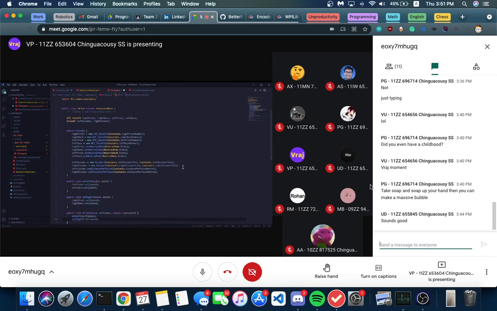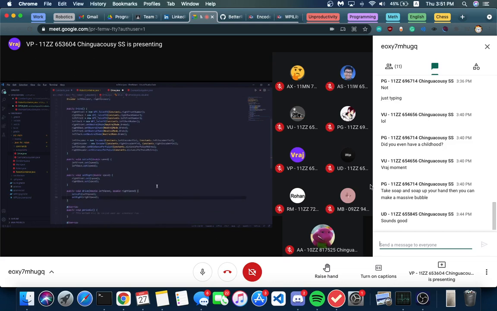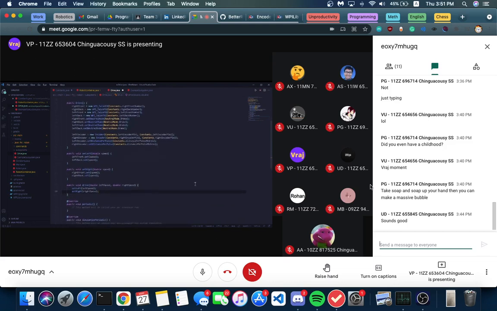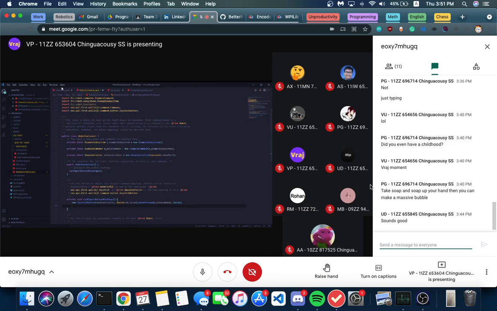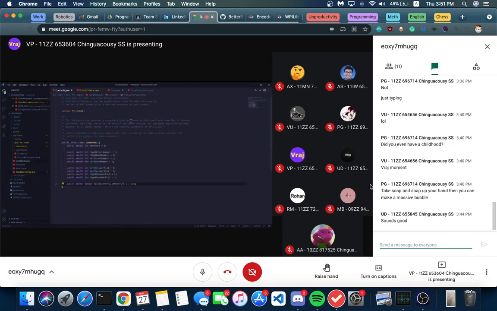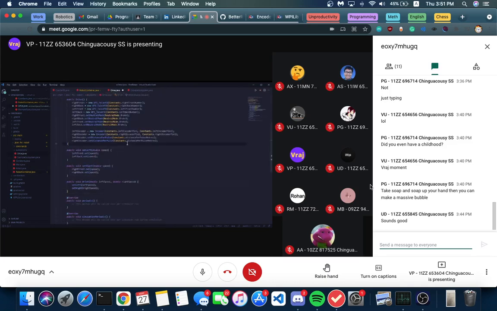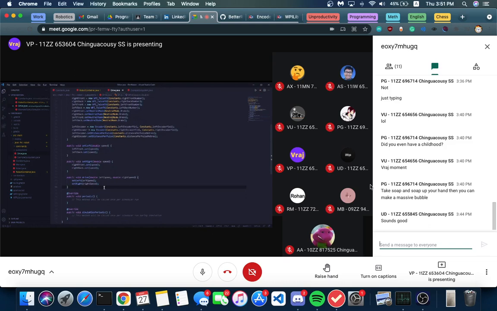Obviously, we could incorporate our encoders in here. I really did want to, but I don't know if we have enough time because it's already 3:51. I don't want to hold you guys back. So I'm just going to very quickly show how we could set it up just in case we run out of time. I'm going to save all of these files because they're pretty important. Save it because we're basically done with it. You don't really need to do much. Oh, I forgot the stop function. How could I? We're going to have to stop them.